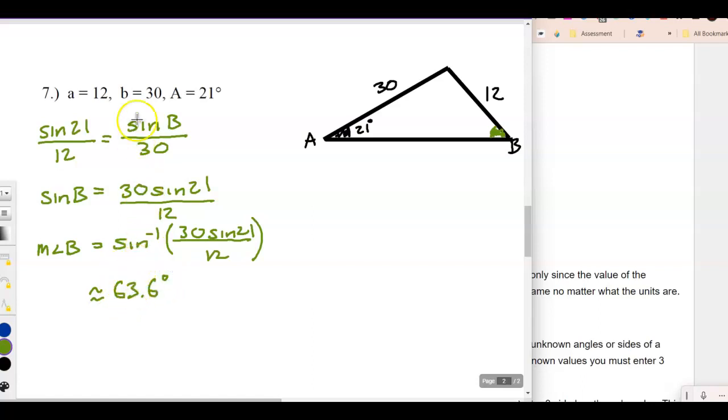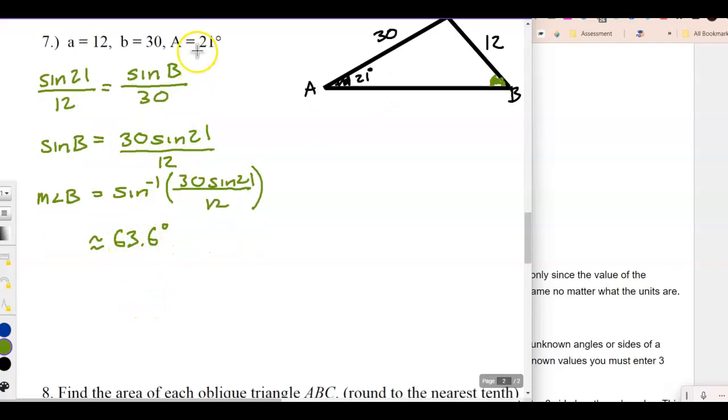Okay, so we have to double check this. The last time this occurred with a side-side angle, we got an undefined, a domain error, so we finished. But now we actually have an angle, so we have to double check and do the test. All right, so recall that we need to find the supplement of this and add that to the original value. Okay, so this is the formula, part 2 here.